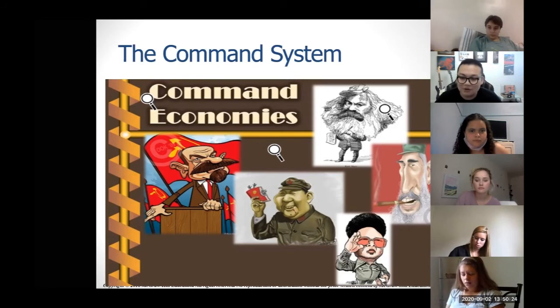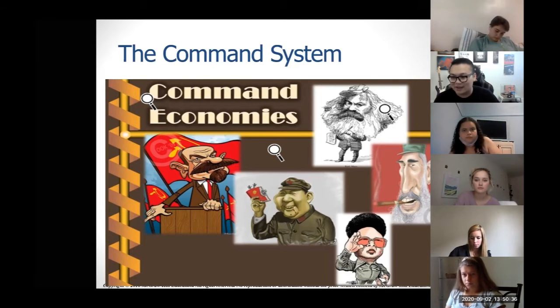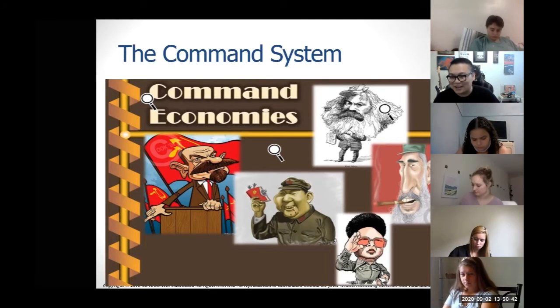For example, the major difference between China and the United States regarding government-owned resources: here, if you buy a house, that house belongs to you forever, right? You buy a land, that land belongs to you forever. You can pass it to your children, to your grandchildren. And in China, if you buy a house or an apartment, it's only for 70 years.